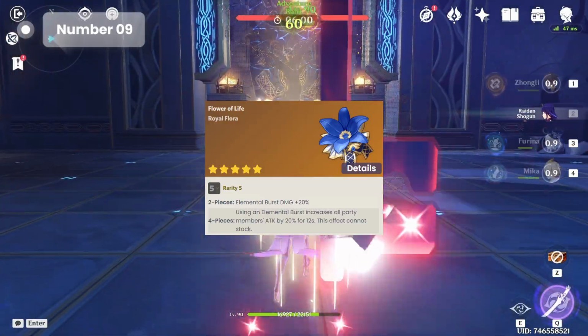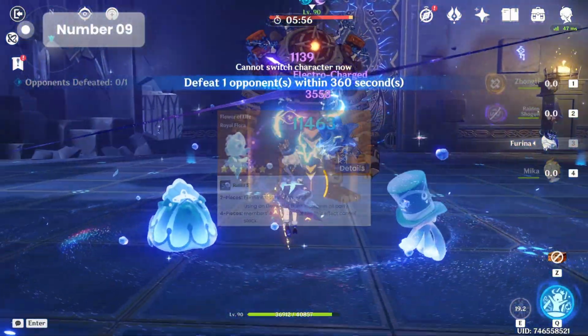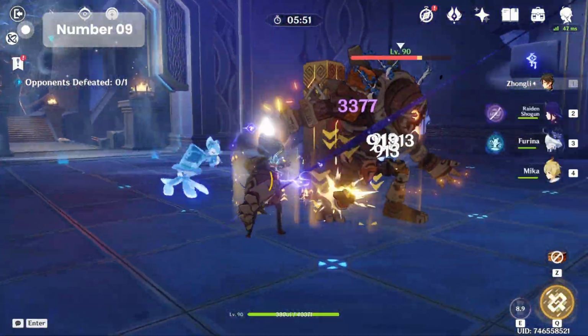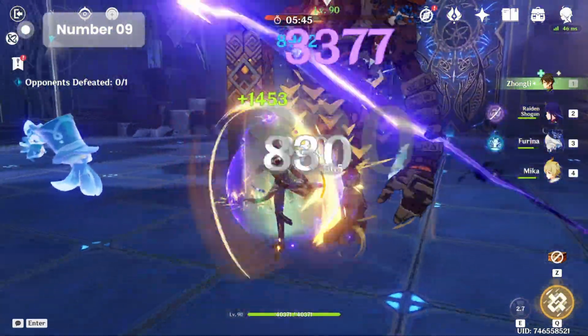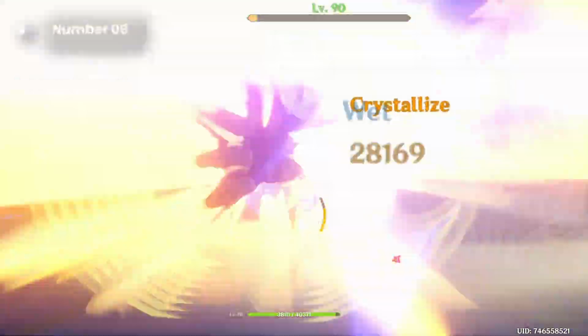It is an extremely good and universal set for any sustainer or sub DPS, and it completely carries Bloodstained Chivalry, a mid set for physical damage. It's impressive the amount of value a set like Noblesse Oblige can give you, and its only downside is not being able to stack its buff over multiple characters. So for this reason, that's why this domain ranks at 9th place.